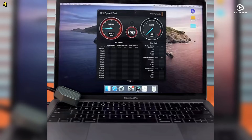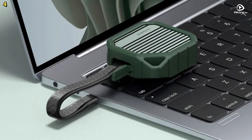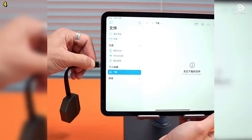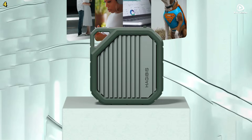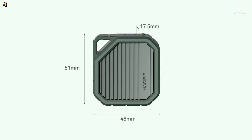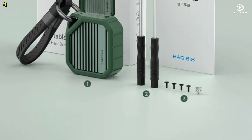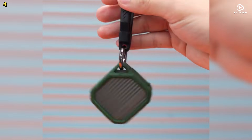It's the perfect solution for quick backups, media transfers, and more. The HajiBus M.2 NVMe SSD enclosure is fully compatible with devices like the iPhone 15 Pro and Pro Max. With this powerful enclosure, you can directly store 4K ProRes videos shot on your phone without worrying about running out of storage space or waiting for lengthy transfers. It's also compatible with laptops and tablets, offering a seamless connection for all your devices. The enclosure supports M-Key or M+B-Key 2230 SSDs, allowing up to 2TB of storage expansion.